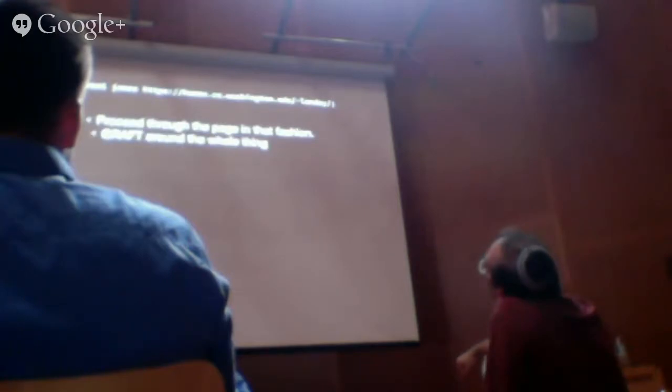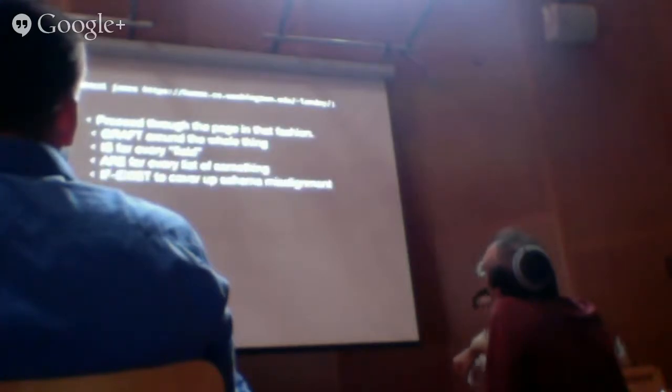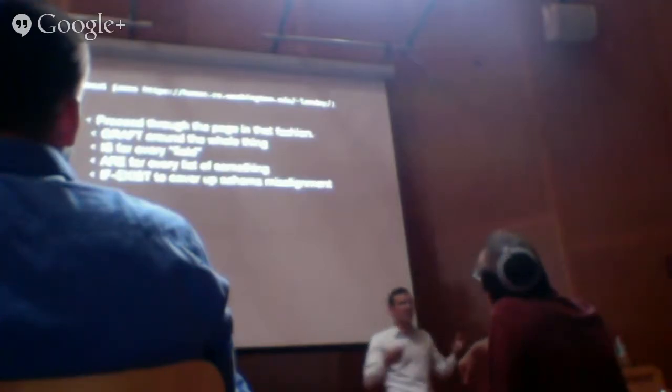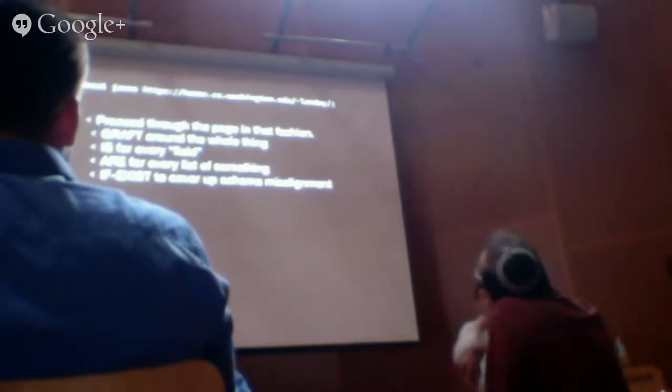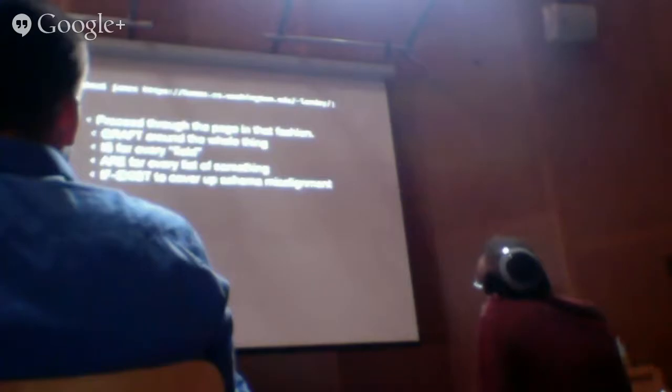And if we proceed in this way, then what we'll see is we'll need one graph around the whole thing. We'll need an is for every field, an R for every list of something, and an if exists to cover up areas where there's a schema misalignment. So you always have this schema alignment problem, especially if you're doing some post-hoc alignment where people are just naturally going to have this sort of page.